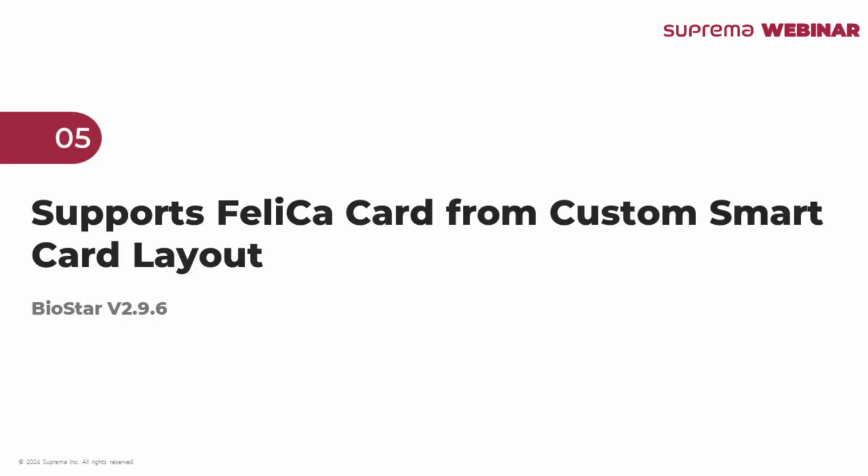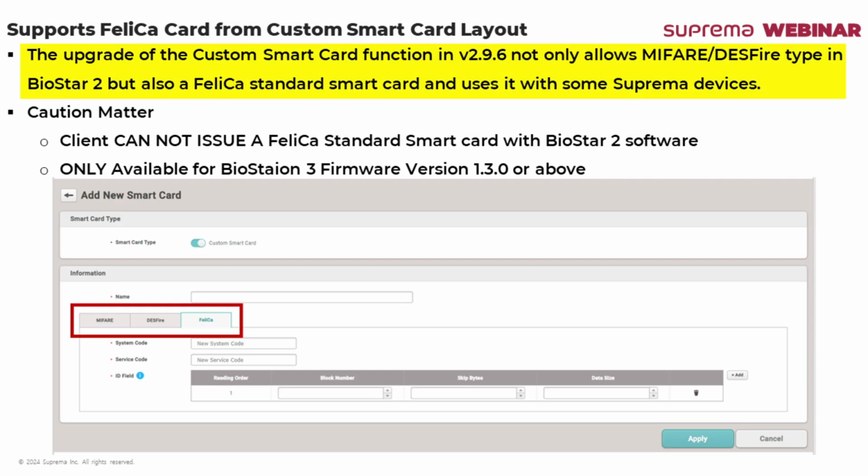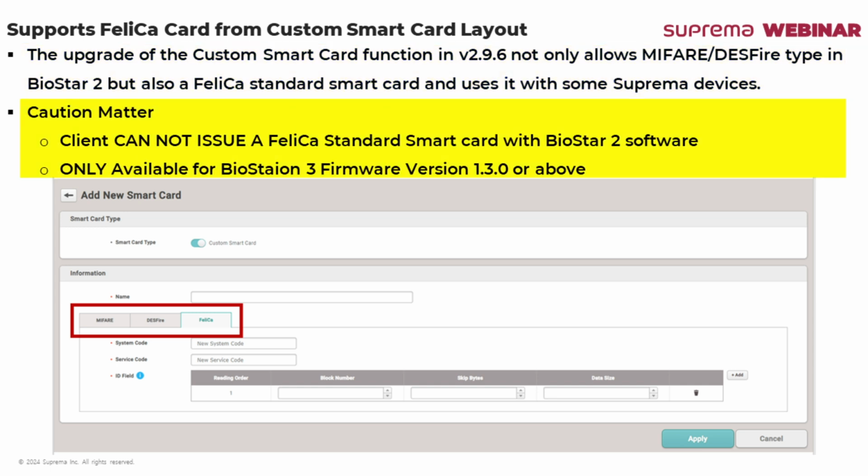Support Felica card from custom smart card layout. The upgrade of the custom smart card function in version 2.9.6 not only allows MIFARE and iCLASS type BioStar 2 cards, but also Felica standard smart card and use it with some Suprema devices. Caution matter. Client cannot issue a Felica standard smart card with BioStar 2 software.